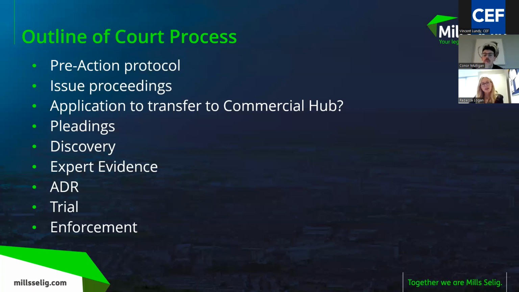So as soon as proceedings are issued, if it's a commercial dispute, so that would involve construction disputes, building disputes, things like that, the definition of commercial dispute, we would tend to advise that you consider applying straight away to transfer that case from just the King's Bench division straight into the commercial hub, which is a separate standalone court. And there are lots of benefits of doing that. It's much more streamlined, and it's much more focused on delivering for the commercial party. I'll go into more detail later on in the slides, but that's sort of the next step that we would tend to take.